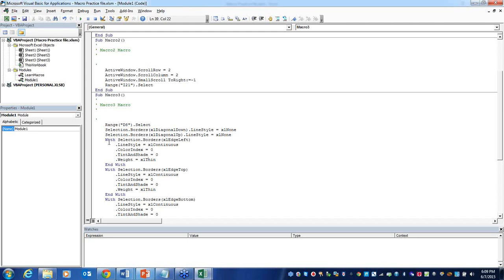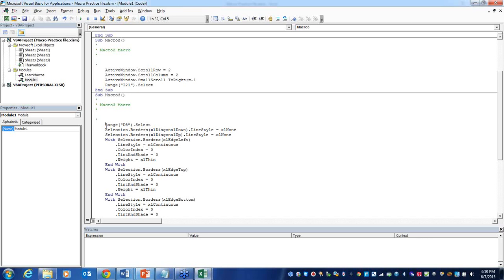It gives you all properties for that cell. So that's why whenever you use record macro, you will get a lot of code. You have to reduce that code to execute your macro in a simple manner. And it will take more time to execute if you use only record macro continuously.